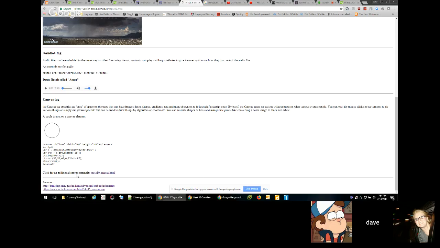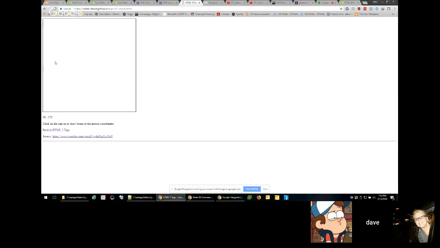Looking through examples, I came across one to show you. Here's a canvas space, and you can see that as I move my mouse around, I had to load this on a second page because it's really particular about where your mouse is on the window, and with the canvas all the way at the bottom of my example page, I couldn't get the coordinates to work right.